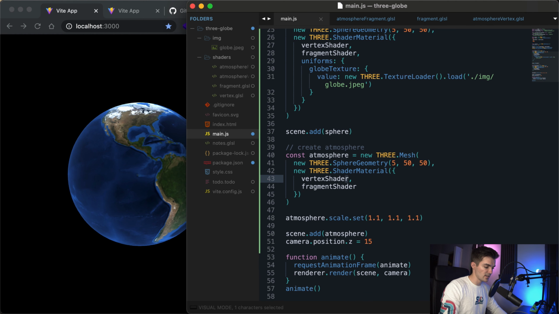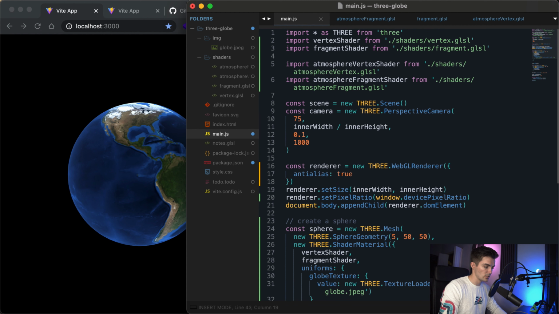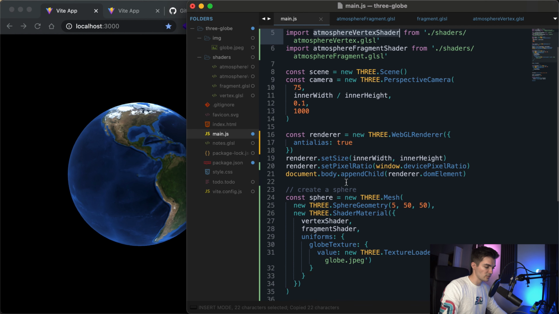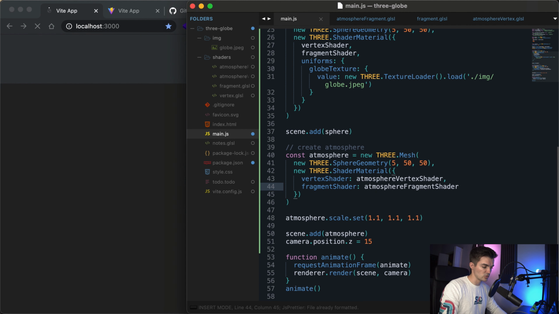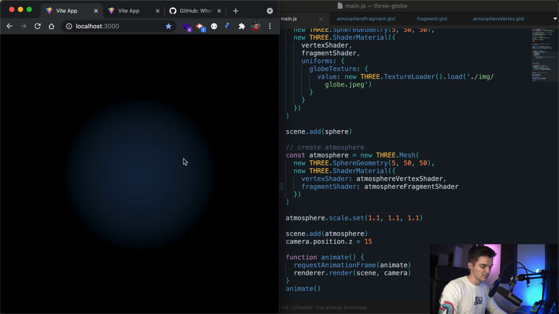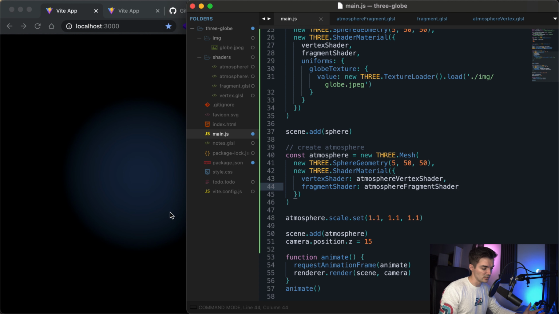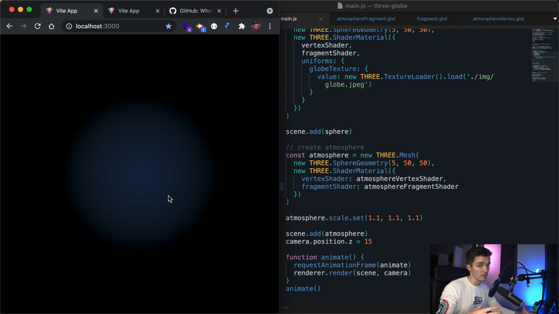And now we want to set our vertex shader equal to the new shaders that we just imported. So this is going to be equal to atmosphere vertex shader, while our fragment shader is going to be equal to atmosphere fragment shader, like so. So go ahead and add that, and this is the end result of our shader. You'll see if you look very closely, we're producing this glow where it starts off strong in the middle and then fades out near the edges to create some sort of atmosphere. But right now we can't see anything at all simply because our geometry for the shader is larger than our actual globe behind it.